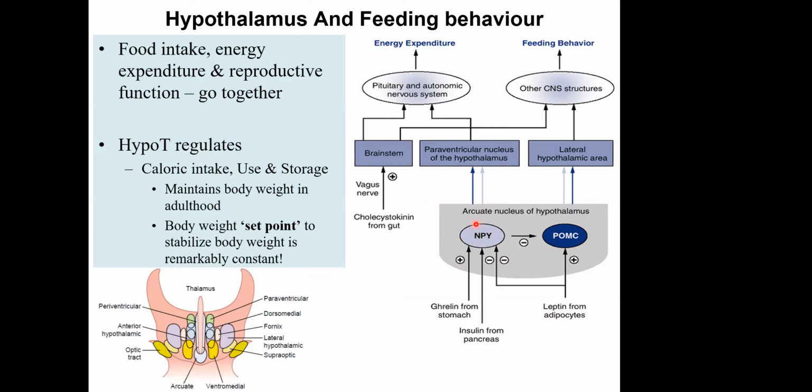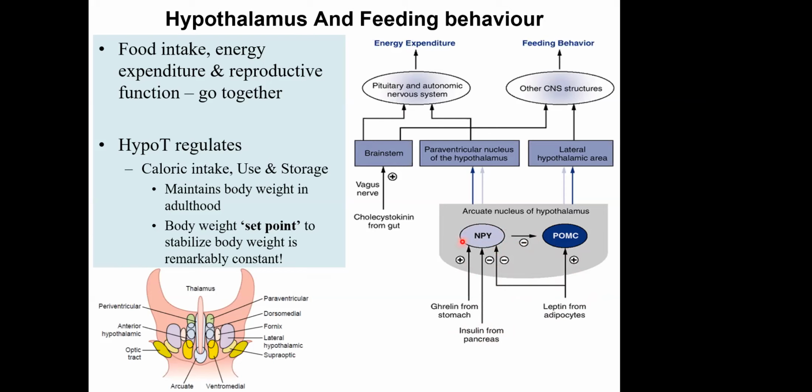Neuropeptide Y is the opposite of POMC. So basically, when the area that it is contained in is activated and it's released, it basically increases food intake and decreases energy expenditure. These are opposites. Before I talk a bit about these three things here, let me just give you the circuit, how it's done. So stuff which stimulates POMC inhibits neuropeptide Y, which is understandable.